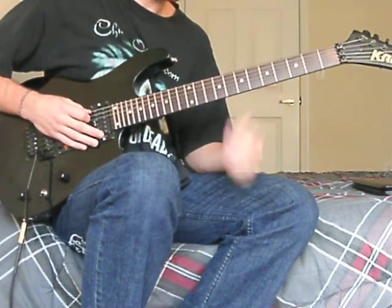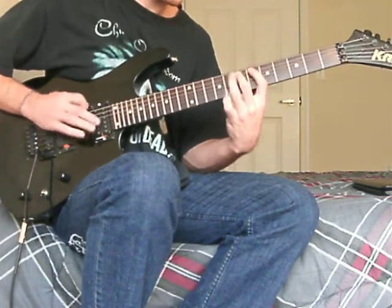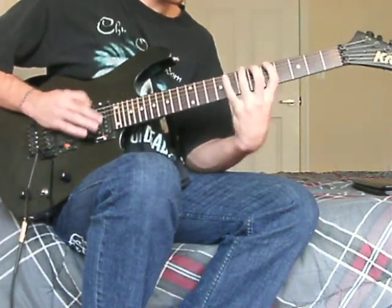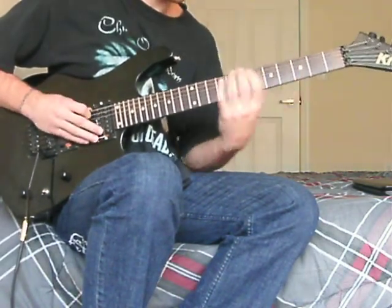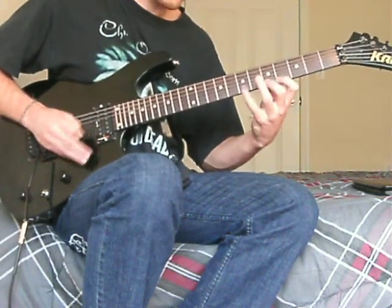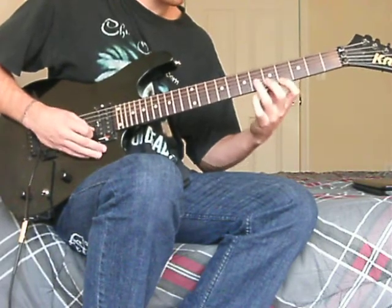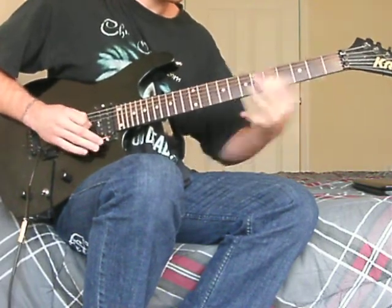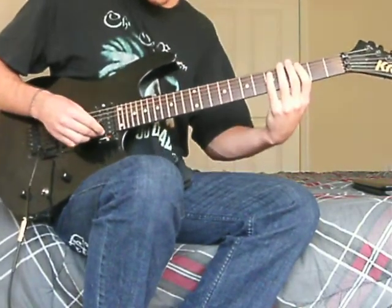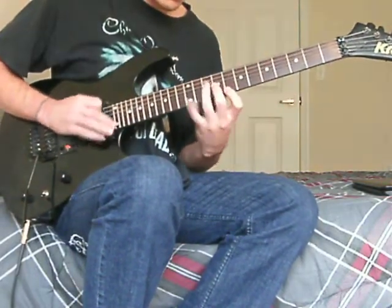And you just take what would be the fifth fret on the A string and you just move it up one. Using the Hungarian minor now instead of the harmonic minor.